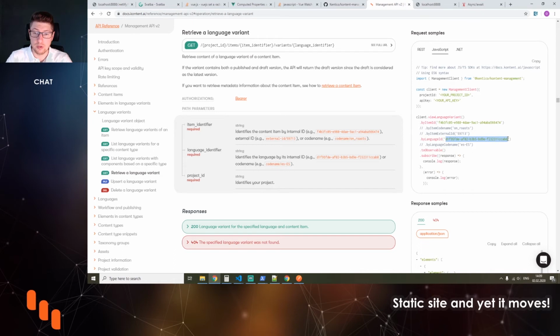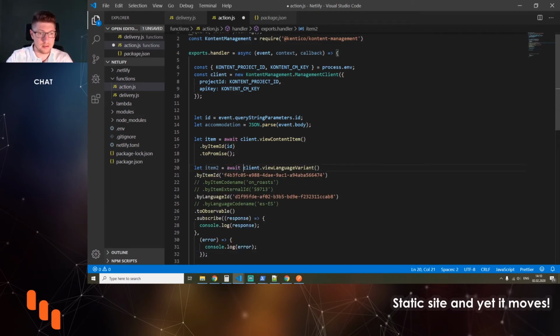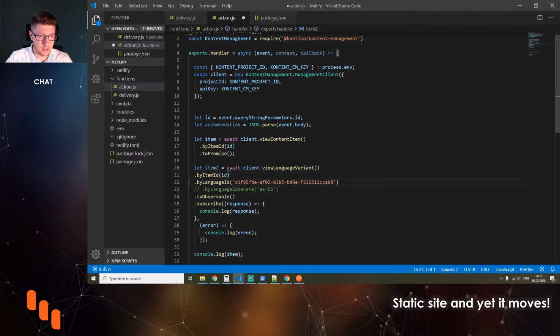So we're looking at language IDs. But we can also use language code name, and we only have one language here. So we could probably use this code as a sample. So we'd await the client, and the item ID in my case is this ID. And we're looking at language code name, not language ID.